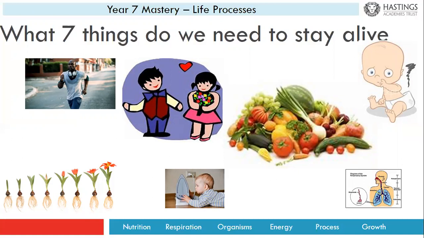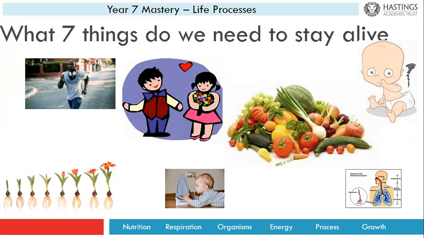And the next word, the little baby there with the cartoon, in order for us to stay alive, we need to rid our body of waste, and the word is excretion. Okay, I'll put these all up on the screen for you. But if you want to draw your little cartoons and your little memory prompts, the word is excretion, okay, with the nappy. The next word, I'm sure lots of you will have got, with the tulips on the bottom left just there, is growth, okay? And in order for a living organism, including plants and amoebas and cells, to survive, they need growth, okay? So just like that little tulip there is growing.